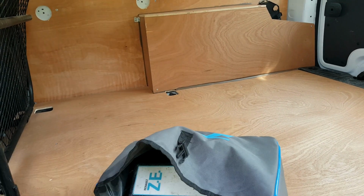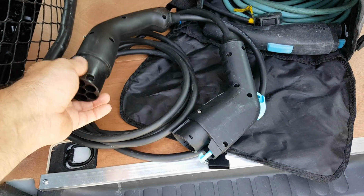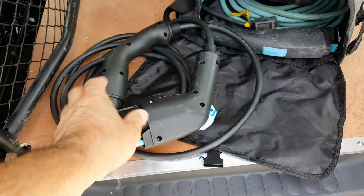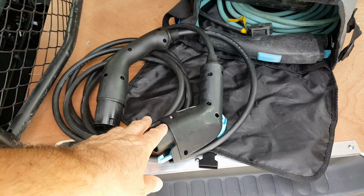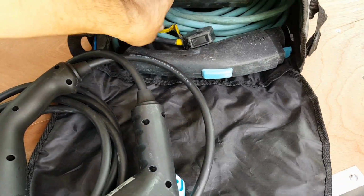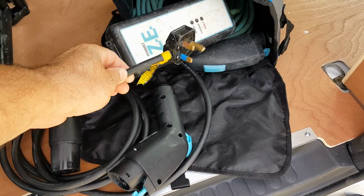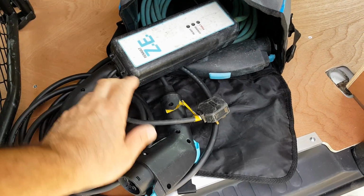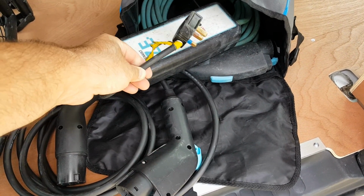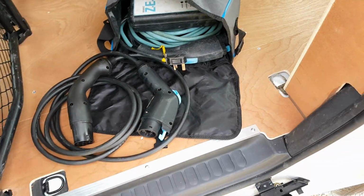So here you've got Type 1 to Type 2, which you would use to plug into your home charger or a public charging post. Not that you're really going to use a public charging post with a Kangoo van because it's sort of overnight charging. And here you've got the portable charger, so you can charge this on a 3-pin plug. These only draw 10 amp versus 16 amp if you're on a proper charger, but it will still charge the van overnight, so you've got a bit of flexibility there.